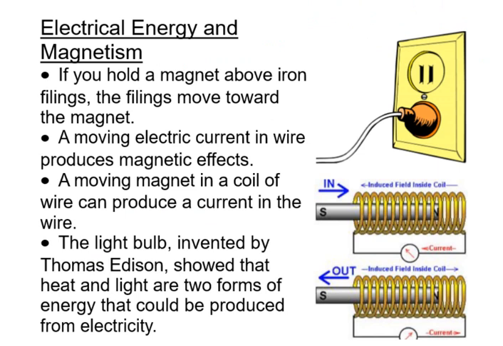Here's another form of energy, and to me this one is actually one of the most important. I already kind of mentioned how I think electricity is one of the most important discoveries of humankind. There was a guy named Faraday, and we don't talk about him in this course here, but I spent a lot of time in my physics classes talking about him. He discovered a principle called electromagnetic induction. And basically the idea is, if you take a magnet and you put it inside a coil of wire, you can actually make electricity. And this is called the generator effect. I'm going to write that down here. Generator. And it's actually how we make our electricity.